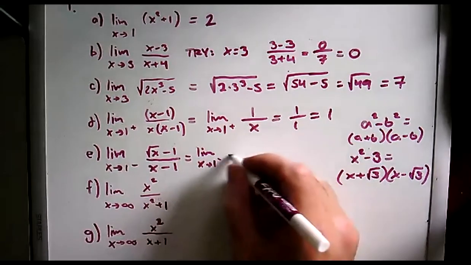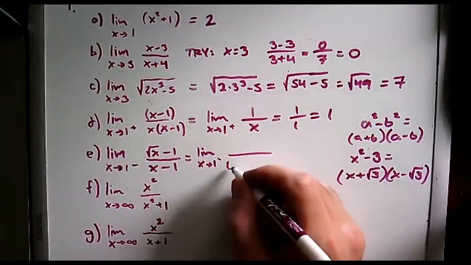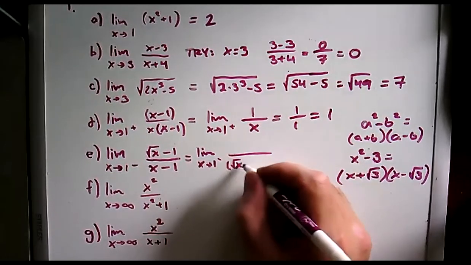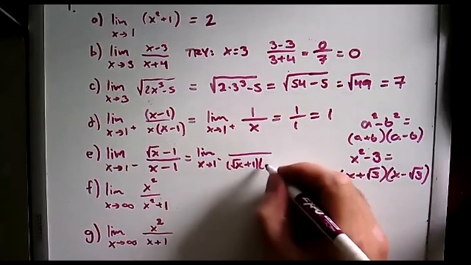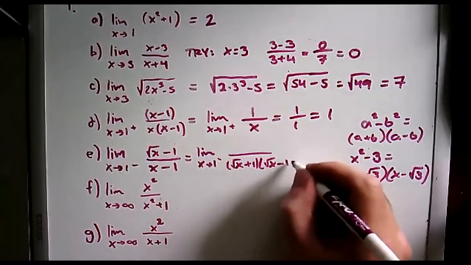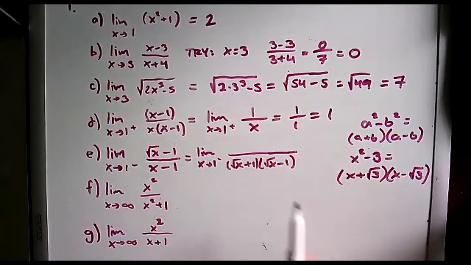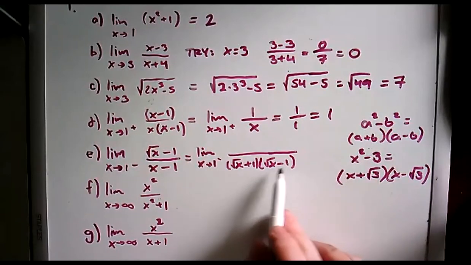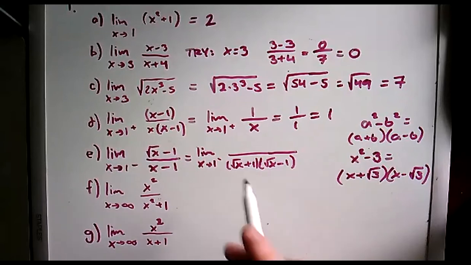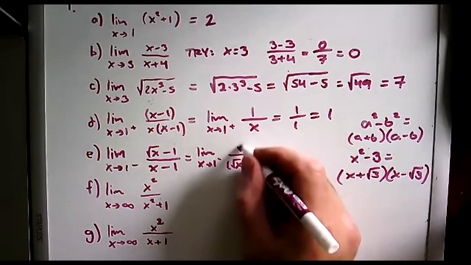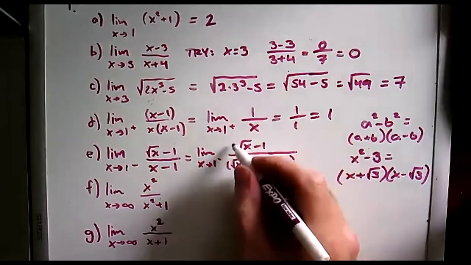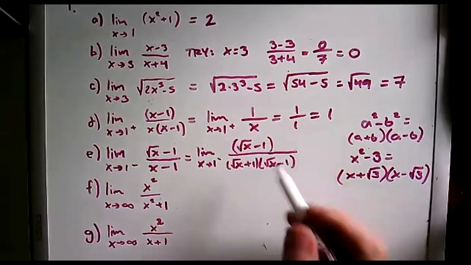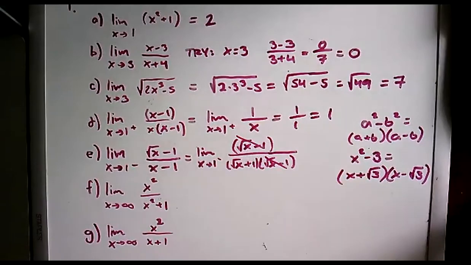So if we factor the denominator, we can factor it as root x plus 1 and root x minus 1. And again, if that's not clear, if you're like, oh, I don't know about that factoring, does that actually work out? Feel free to go do this on the side, fill it out, and see what you get. It will give us our original x minus 1. And this is good because we have a root x minus 1 as a factor in the numerator already. And so we can cancel those factors.